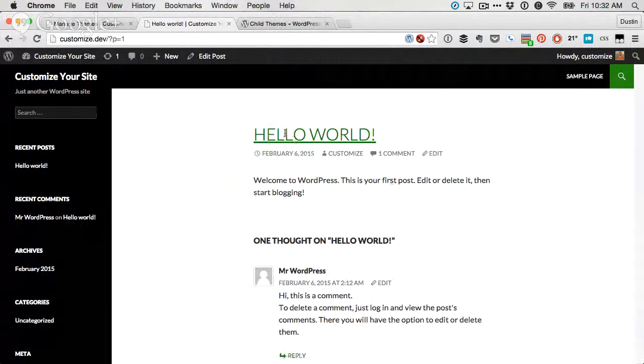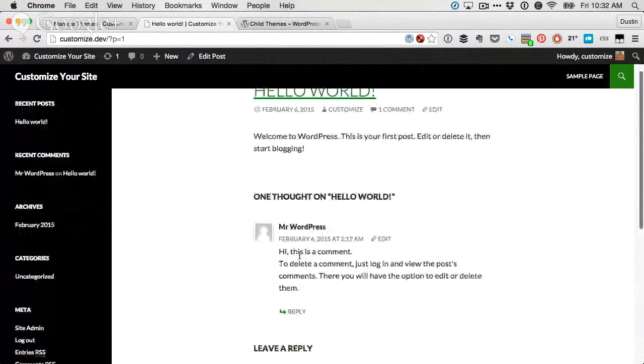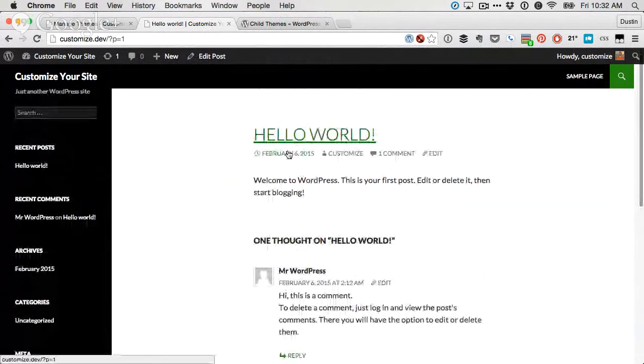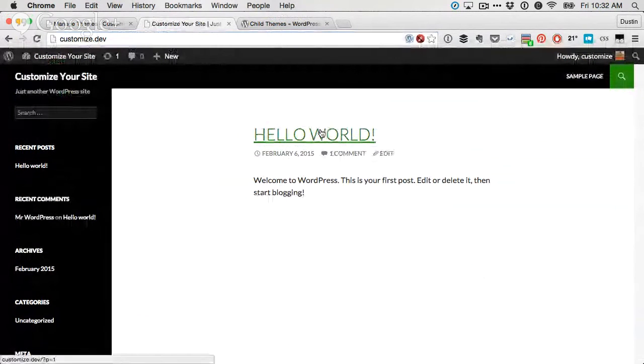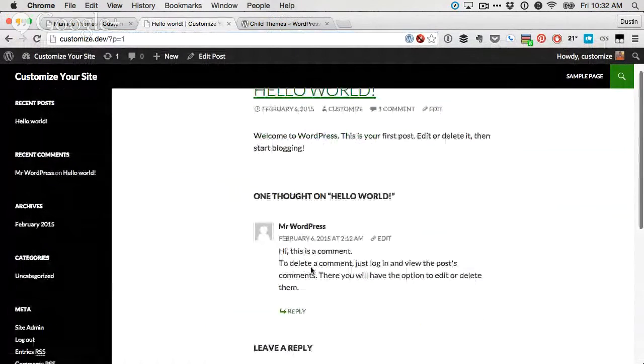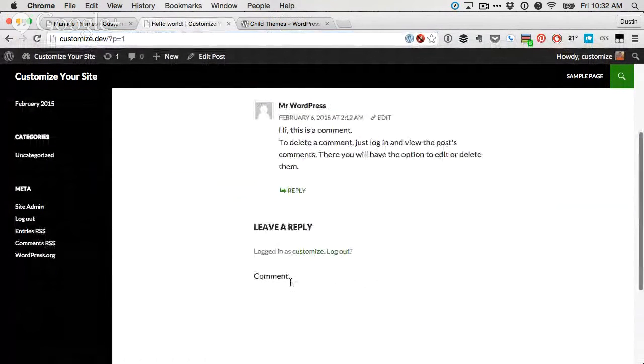Let's go right into that page. We're looking at the single.php for this, and I know this just because this is the actual content. This is the full page. If we go to the home page here, we can see that this is the excerpt for that first post. If we click on it, it'll take us to the ability to see comments. So I know that we're on single.php.